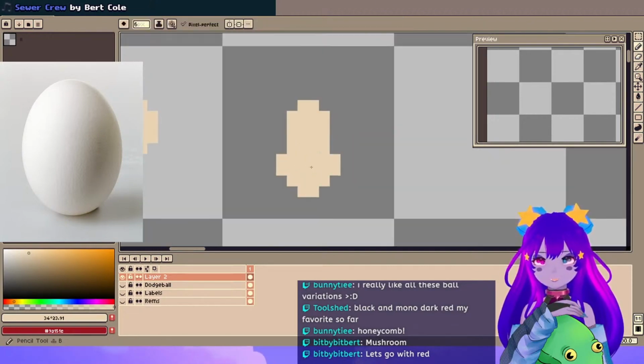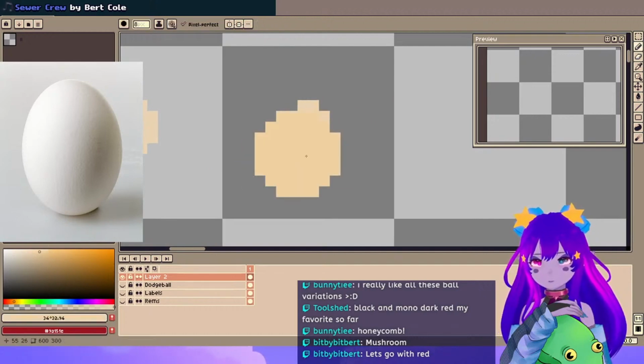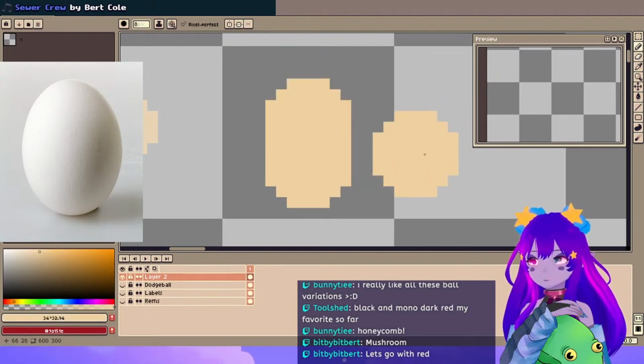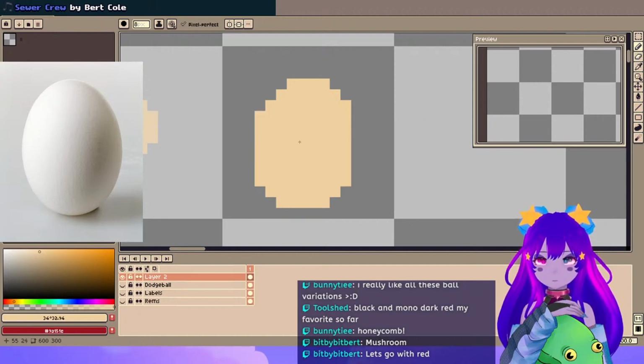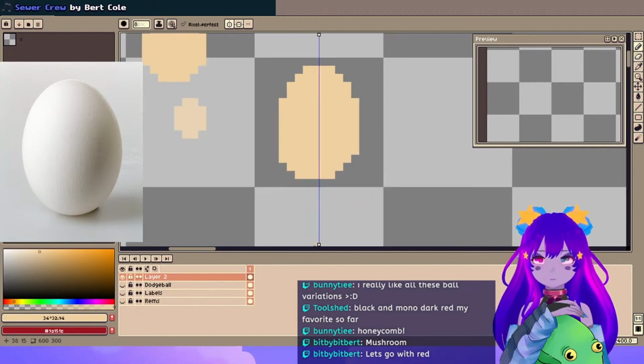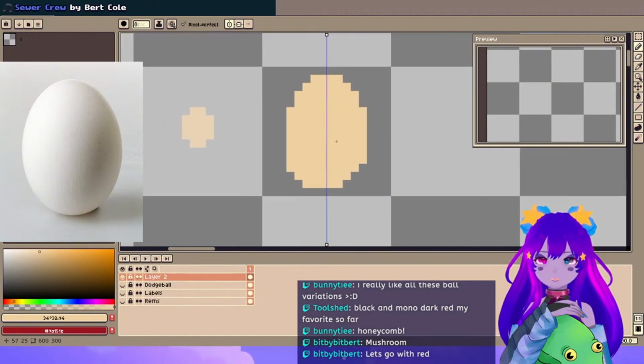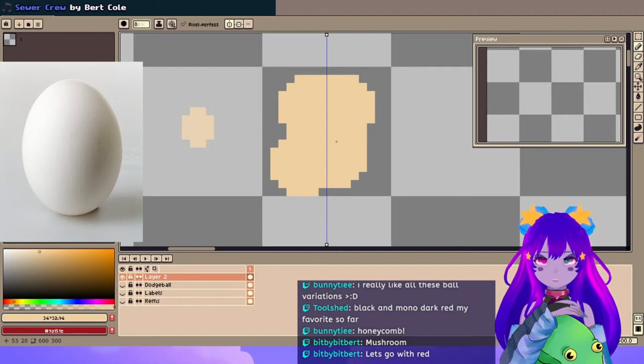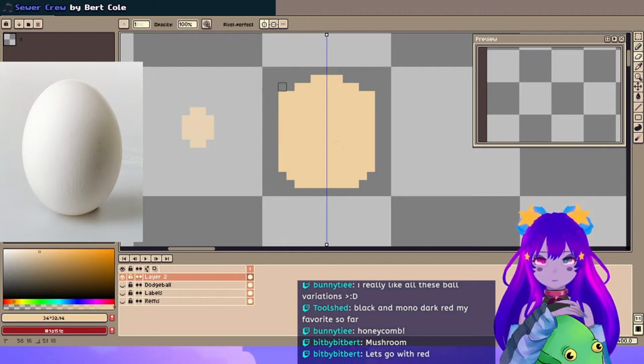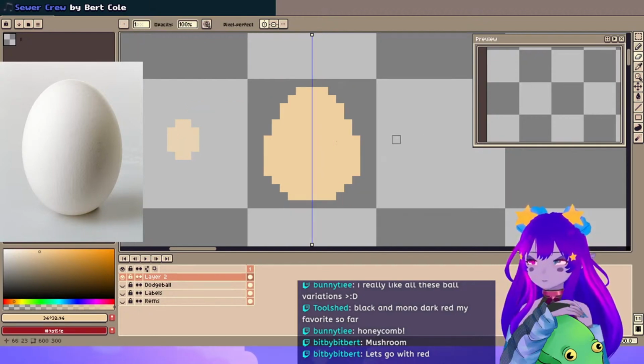Let's make our egg maybe a little bit warmer. I like that. That could be considered an egg, maybe like an ostrich egg. We want a round egg. Well, depending on what you do, they like to start with the outline. I kind of like going the painterly method, where you blob, then go back for the outline. I like trying to get the certain feel off first before going back. We can maybe carve this off. Yeah, that's a pretty good egg.